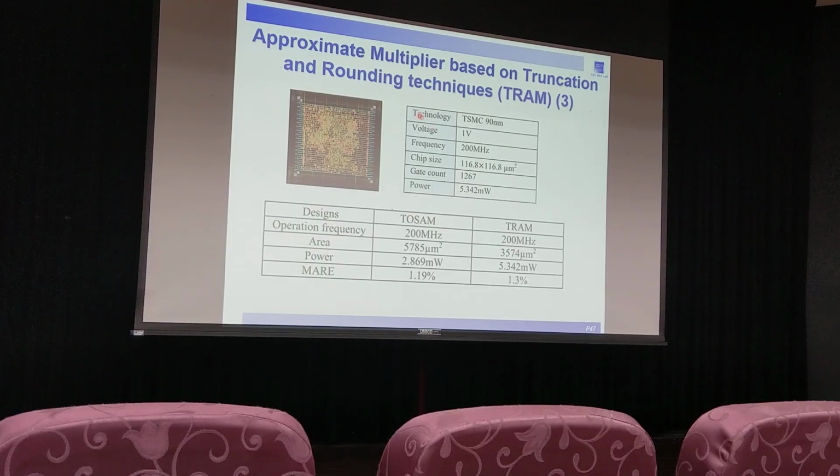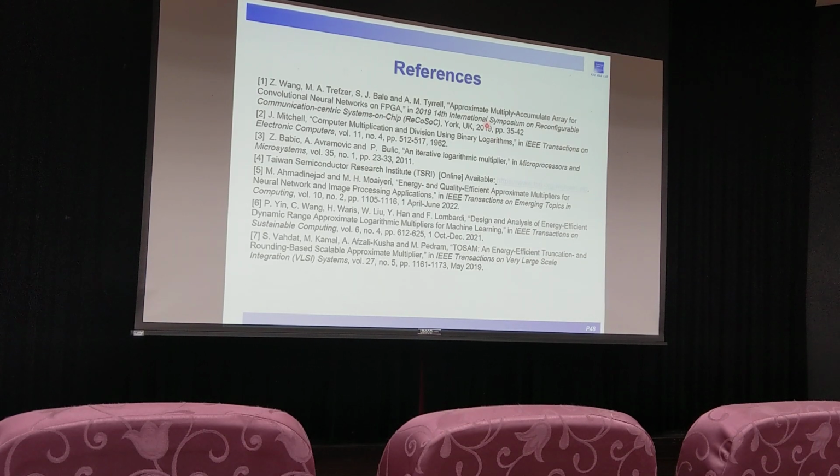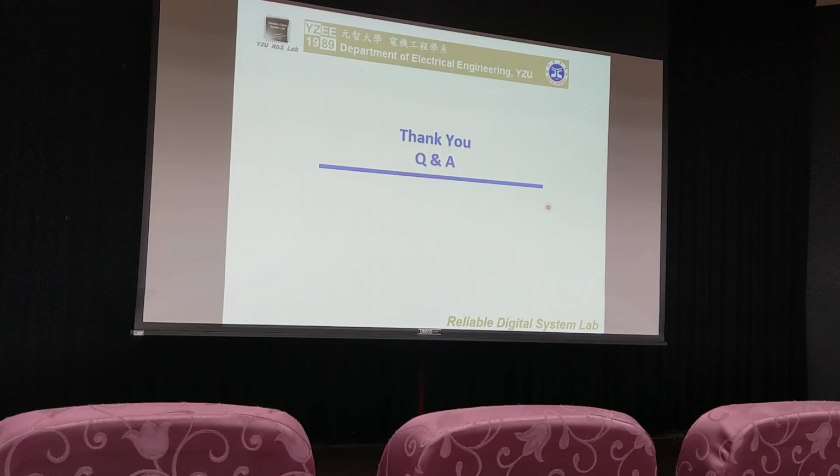We also realize our design and compare it with the related work. The results show that we can reduce the area with a slight increase of the error in this work. Okay, this is the reference for our proposed design. Then I have prepared some time for the Q&A. If someone has a question, please raise your hand or let me know, okay? Okay, thank you.